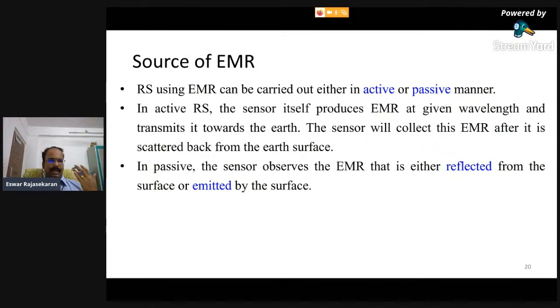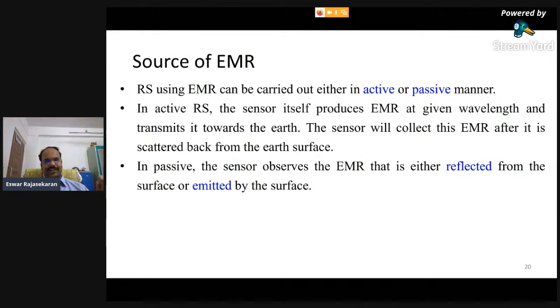Maybe some of you might have experienced temperature testing through a handheld thermometer, like a radiometer. We call it a radiometer or a small handheld thermometer. People point that thermometer towards our forehead and say, okay, you are fine, you can go. Like in airports they do, in railway stations they do.